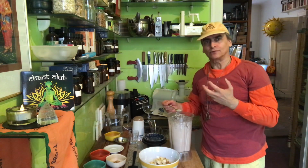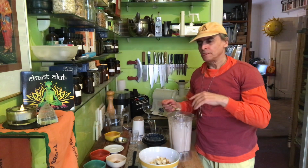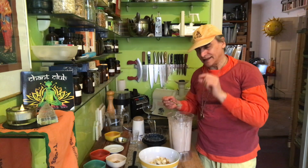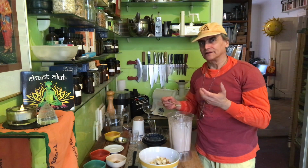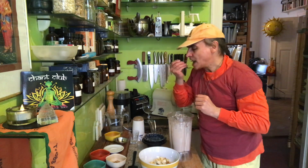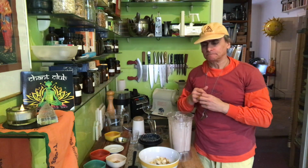I'll try that now. Let's see what happens. I thought it was a little bit runny last time. Still nice and pleasant. But what does a little bit less water do? That's a subtlety. It can be a significant difference in the end when you have the whole thing together. Let's see. If you have less water, you always have more flavor, of course. The water is always diluting the flavor.